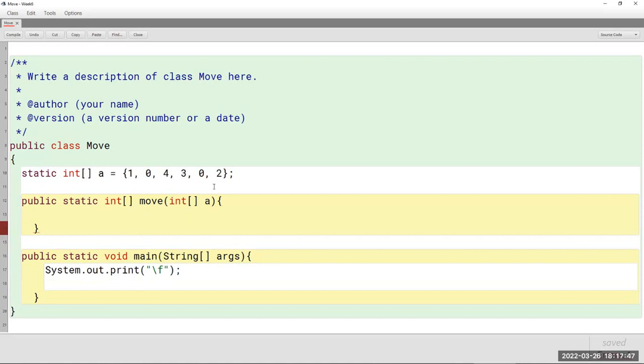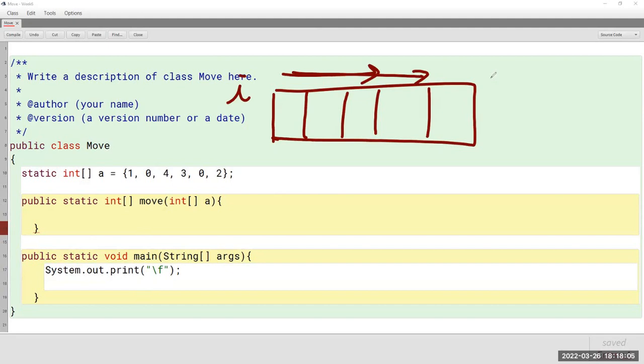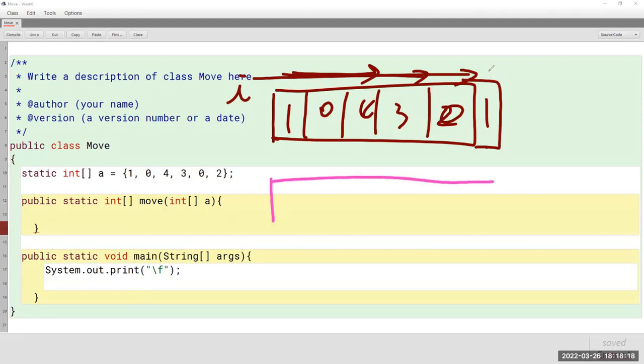Okay. Anyway, here we are trying to move the 0 to the front. So this one we use a technique called running index. So what we would do is go through the array. We use an i that goes through it, one by one. So 1, 0, 4, 3, 2. I'm sorry, 0 and 1. Okay, sorry for that. So I keep going, and then I would have another array over here.